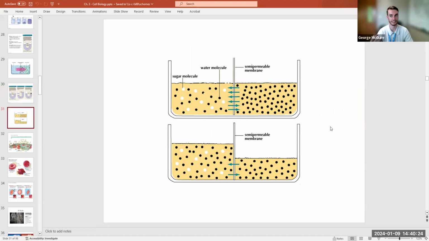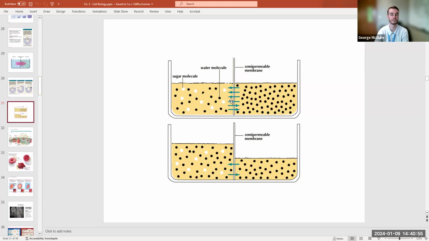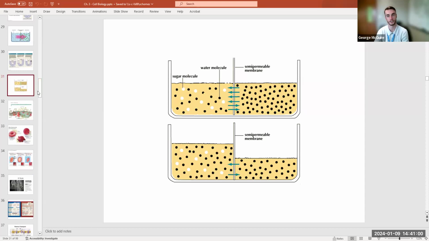So the main idea here is that if there is a difference in concentration, that molecule, the solute that is dissolved, is naturally going to want to move to where there's more space. And so that is the first thing that is going to be checked. So the molecule will try to move to where there is more space. If the molecule cannot move, the solute cannot move, instead, water will move to create more space for those molecules to spread out. So diffusion of molecules goes towards where there is a lower concentration. The diffusion of water goes towards where there is a higher concentration of that solute.